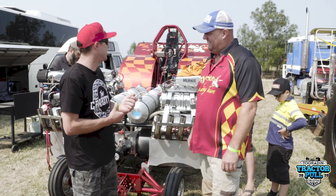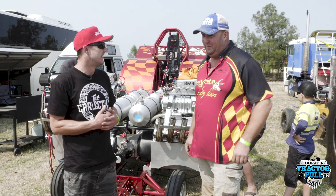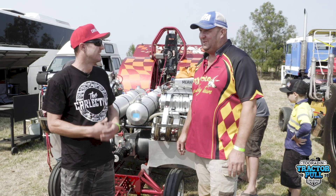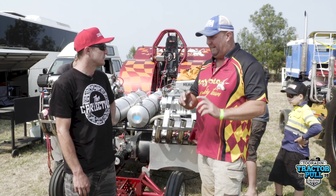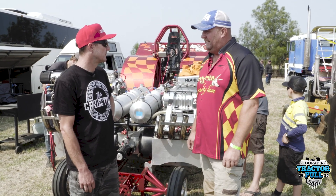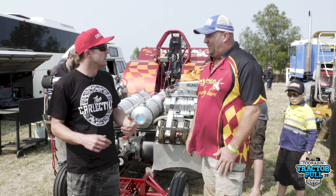What's it like sitting up there? How big are those tyres? They're a tractor pull tyre — a 30.5 by 32. They're based off a tractor tyre but built for tractor pulling. They don't have the big lugs like a standard tractor tyre — they're cut down, so there's probably only a two or three mil lug. You want wheel speed, you don't want grip, because it just loads all your drive line up.